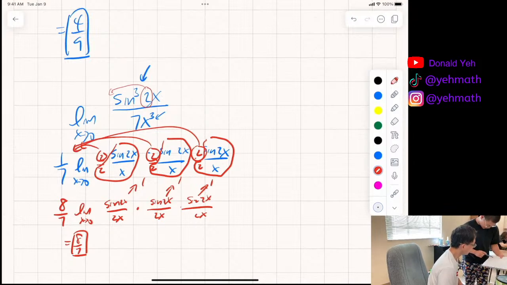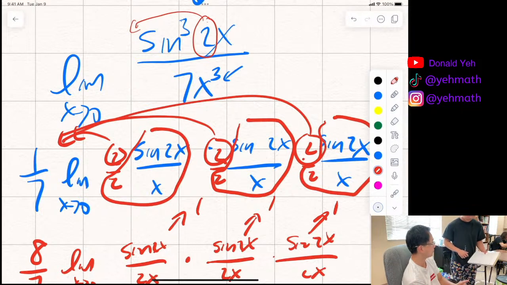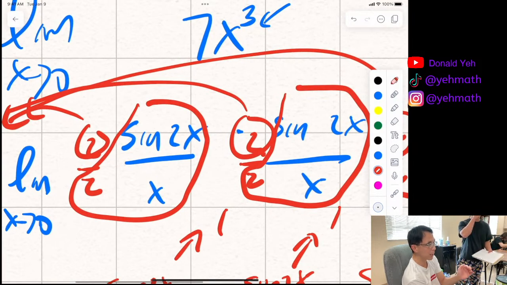Like the question we just did, why do you multiply by 2 over 2 in this? Because 2 over 2 is 1. Because your goal is to make the bottom 2x as well. Because you want sine of 2x over 2x. Sine of 2x over x is not one of the trig limits. Chase came and asked a good question. Why do I need to make the bottom 2x? Can it be sine of 2x over x? That's not what a trig limit says. The trig limit says the limit as x approaches 0 of sine of x over x. It has to be exactly the same thing. So 1x over 1x. But in this case, since it's sine of 2x, I better make sure it's sine of 2x over 2x.